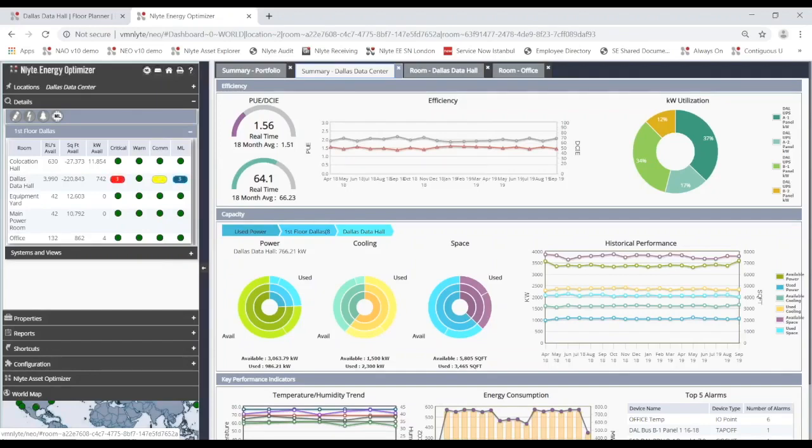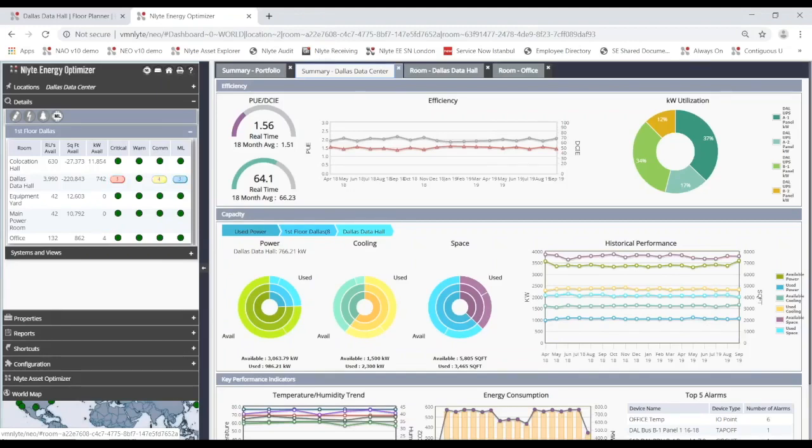So with the tight integration between the two applications, again, rounding out that full suite package, you're now able to detect an alarm and, through the use of workflow with Asset Optimizer, create a workflow. So an alarm can be generated in NEO and then spawn a workflow where it might be, step 1, do this, step 2, do that, to identify what that workflow is, to have a set procedure to be able to handle alarms as they occur.